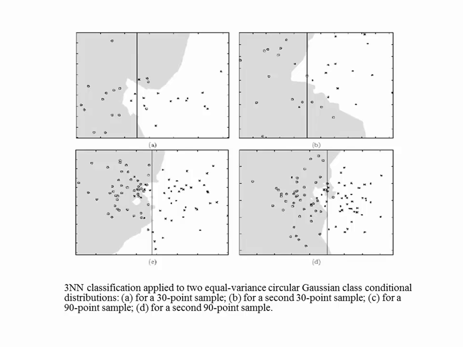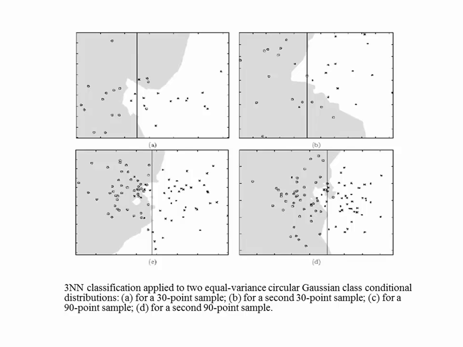Now, in the two upper figures, you are trying to learn a classifier using only 30 samples, and I believe it is the 3 nearest neighbor rule classification. So you're trying to assign class labels using the 3 nearest neighbor rule. If you work with those 30 sample points that are given to you, in one case you come up with this decision boundary between the two classes. In another case you come up with this one. See, it's completely changed because of the small sample size.